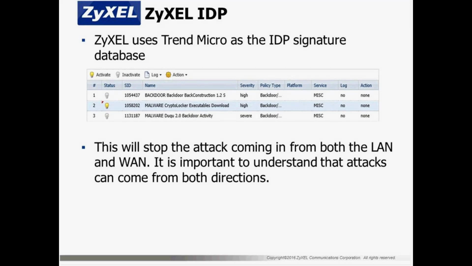So again, there's a whole signature base in there, and I would suggest with IDP you lock that down both from the LAN side and the WAN side. So LAN to WAN, WAN to LAN in that environment. Ultimately to stop the spread going out and also to stop spread coming in to your environment.